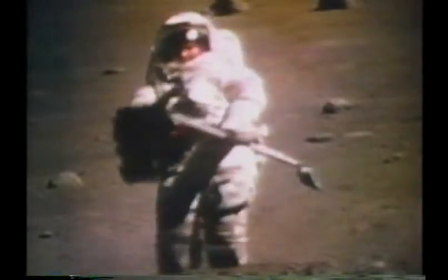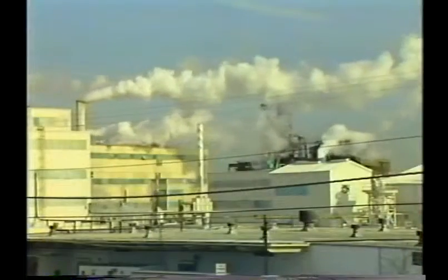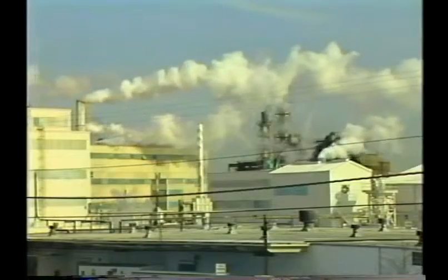Former Senator Jack Schmidt was part of the Apollo 17 mission, which marked our last, or as he likes to say, our most recent journey to the lunar surface. We can't always use fossil fuels for the production of electricity. There are many environmental reasons why you don't want to do that, including the addition of CO2 to the atmosphere. We ought to be making research and development plans so that we have an alternative to coal and other fossil fuels in the not-too-distant future.